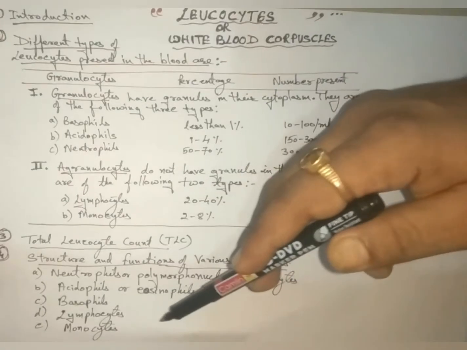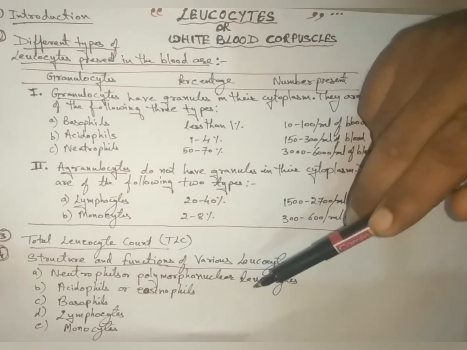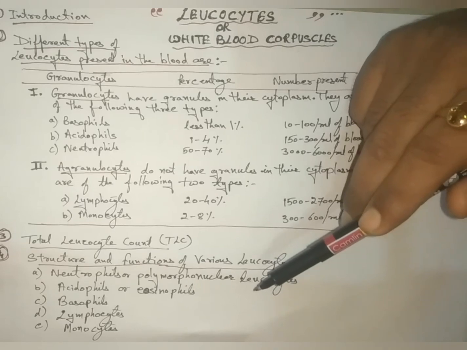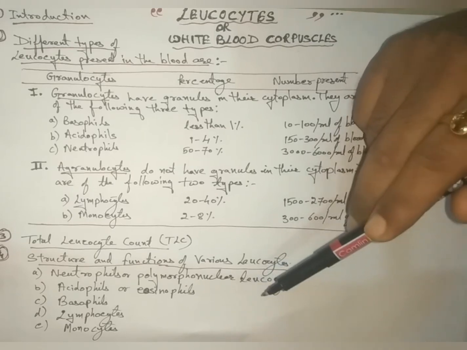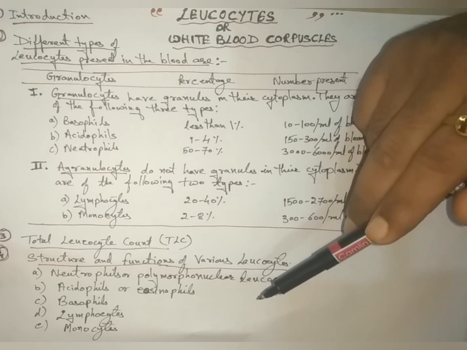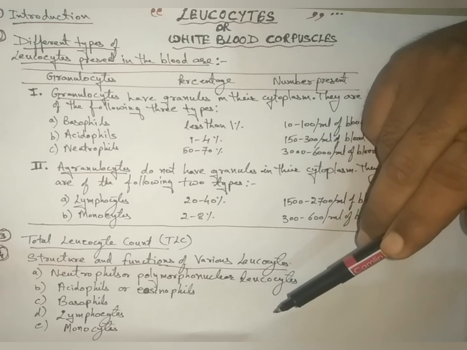And lastly, monocytes. They are the large WBCs having 10 to 18 micrometer diameter with irregular cell outline. They have a single round or kidney shaped nucleus. The nucleus is eccentric in position, that is, present on one side of the cell. Cytoplasm is clear and pale blue. Sometimes it contains purple dust-like granules called azure granules.